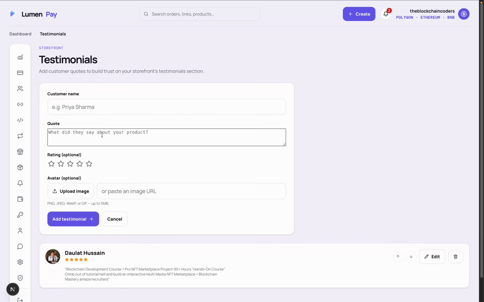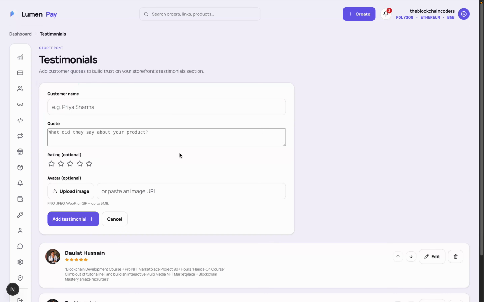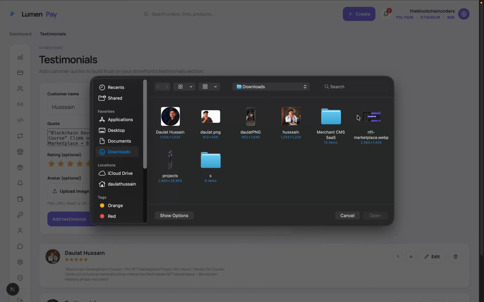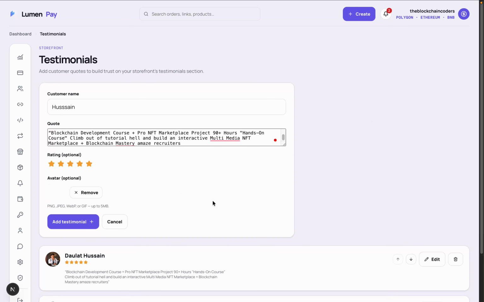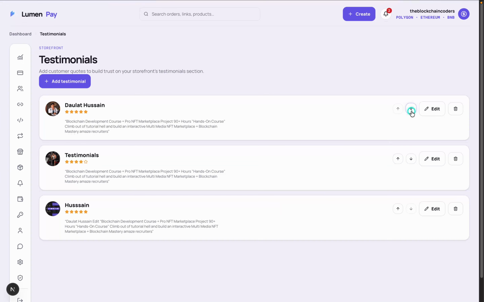In the same way, you can click on this, give this one. I'll say testimony. You can give a real name and you can pick the star you want to give. You can pick here. You can select the image. It's going to upload and you can click on this add. It will be added. In the same way, if you want to add more, you can give this and you can say, let's copy this one. And that's what I can paste here. I'll say Hussain. You can give 5 out of 5 and I can pick this one. So I'll go with this image as well. You can upload your images. Now click on this add. So this is how you can add the testimony and you can simply bring it up and down very easily.